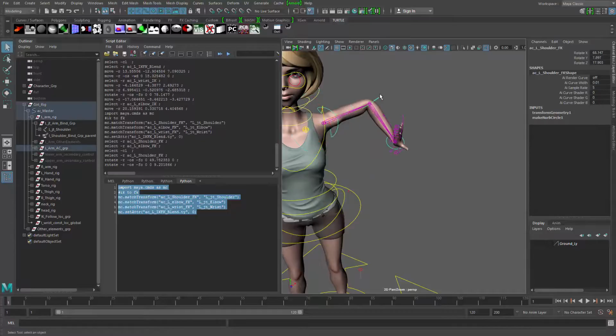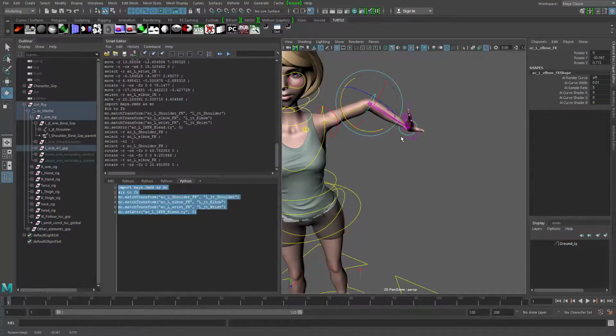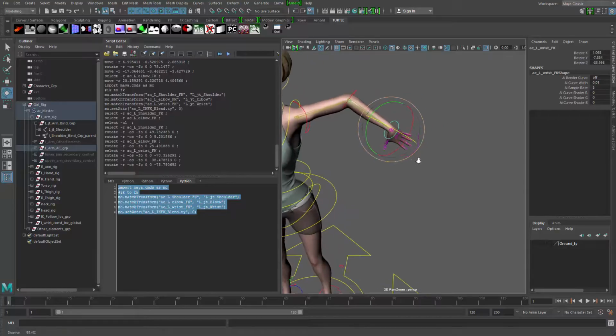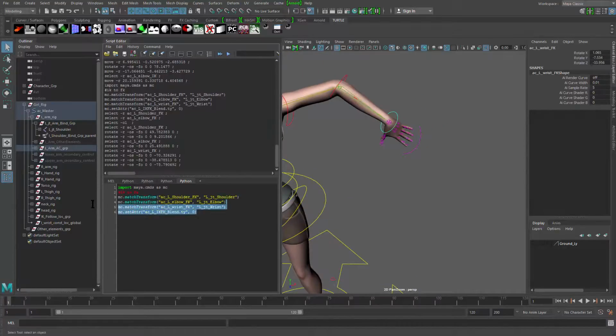Alright, so let's do some tweaking on the FK, and let's try how we can switch FK to IK. It's actually basically the same idea. So let's copy those 3 lines and paste them here. For those, let's just comment the top ones. You want to put 3 quotation marks, two sets of 3 quotation marks, and that way you're commenting everything inside of them. So those are all commented.